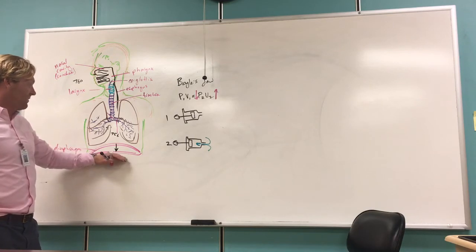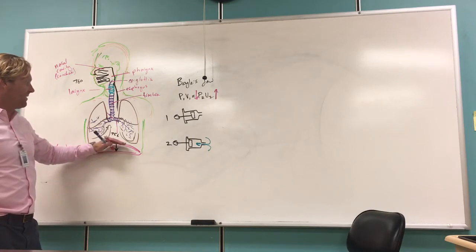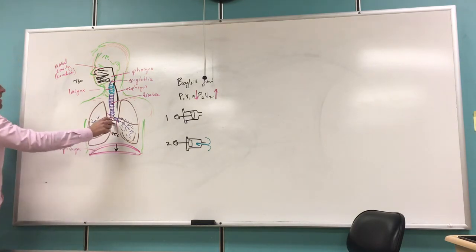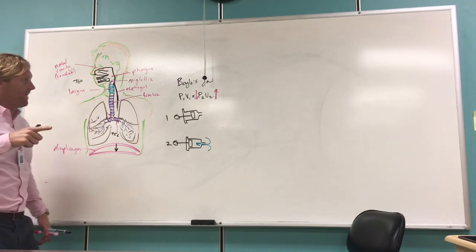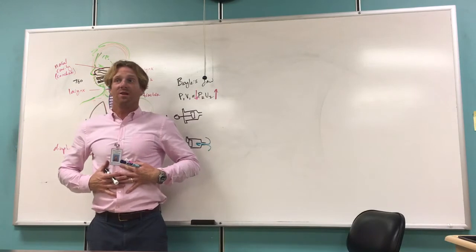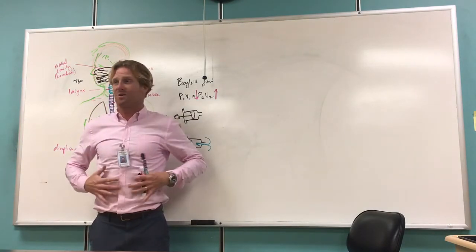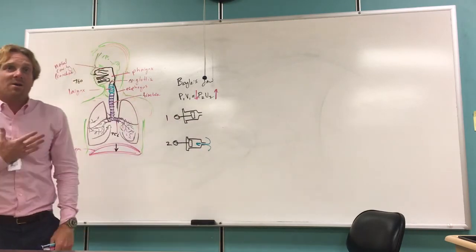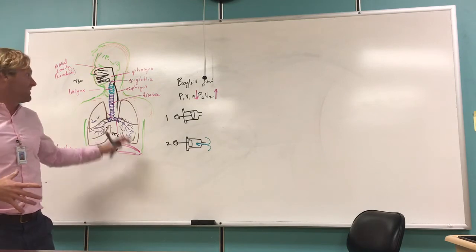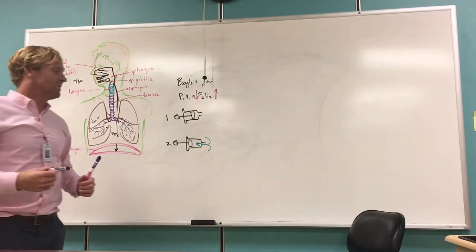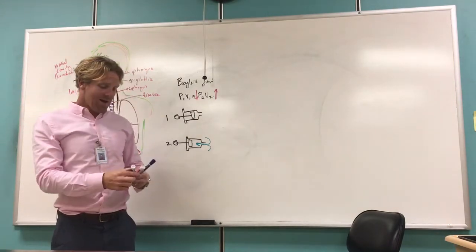Now when the diaphragm relaxes, we get a passive recoil of the muscle back to this position. That's going to decrease the pressure here. Pressure goes, I'm going to decrease the volume. If volume goes down, pressure goes up. Now we're going to have high pressure here, low pressure here. The air is going to move out. When you forcefully exhale, so when you really force air out of your lungs, what you're doing is you're contracting your abs. And this is going to kind of push a lot of your guts up into your thoracic cavity or towards your thoracic cavity, which is going to further decrease this volume, driving pressure even higher, forcing the air out with more speed.